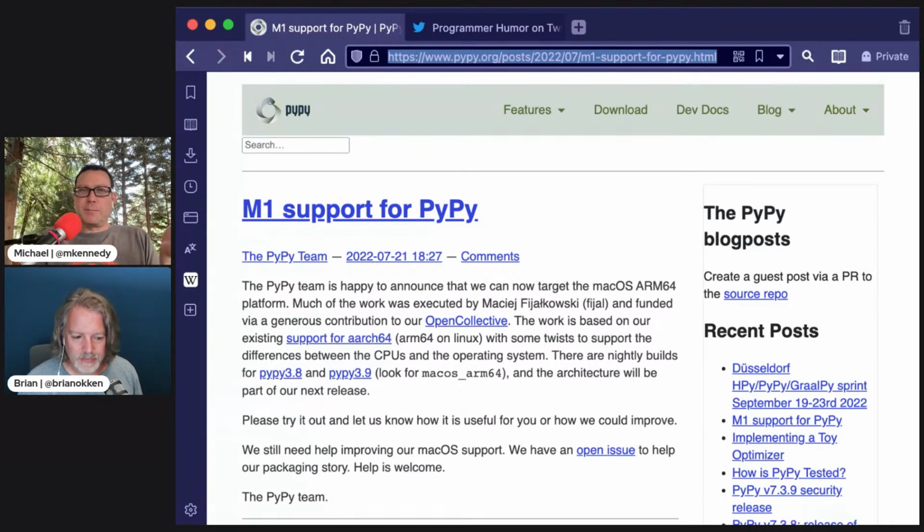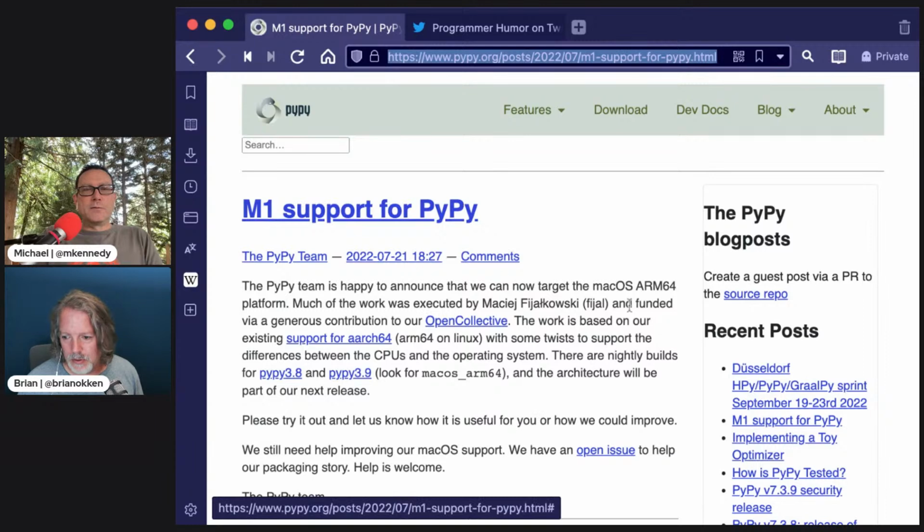Sometimes you'll hear people say PyPy when they are referring to PyPI, but all the people who work on PyPI pronounce it that way, and it leaves space for PyPy to be pronounced like it should. So PyPy is the fast JIT compiled version of Python. And the big news is a couple of weeks ago, they announced support for M1, which is pretty cool. So if you're on Apple Silicon, you can now use PyPy natively.